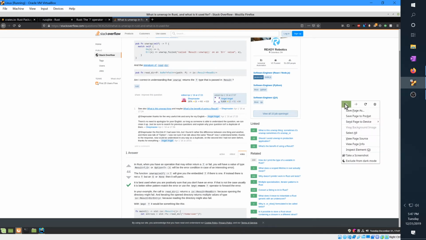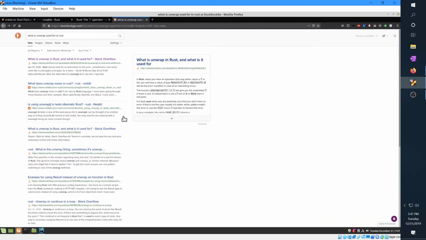Okay, Stack Overflow doesn't actually. And I love how DuckDuckGo doesn't just send you to the Rust documentation.